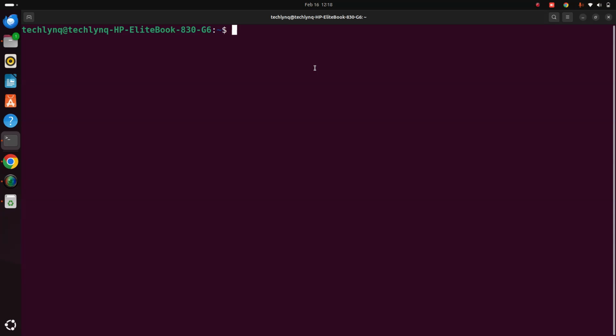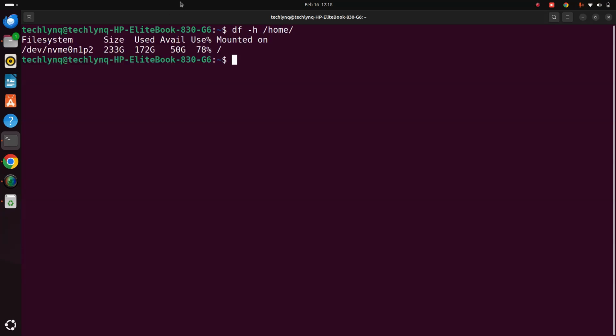So let us begin. This is one of the most important things that you do if you work with servers, which is to make sure that there is always enough space for the server to run the way it should. I'm going to give you an example. For instance, let me check the space we've got here in this directory. Here we've got 78%.